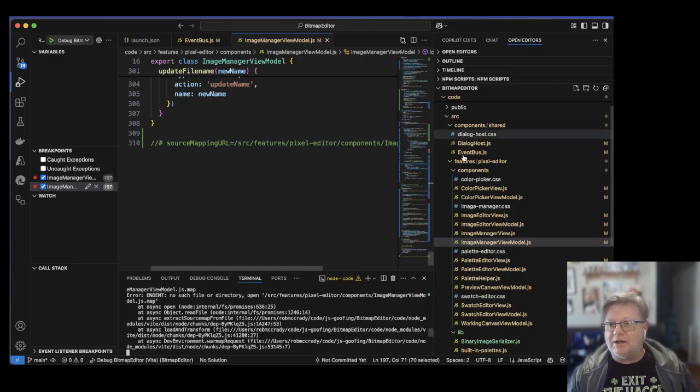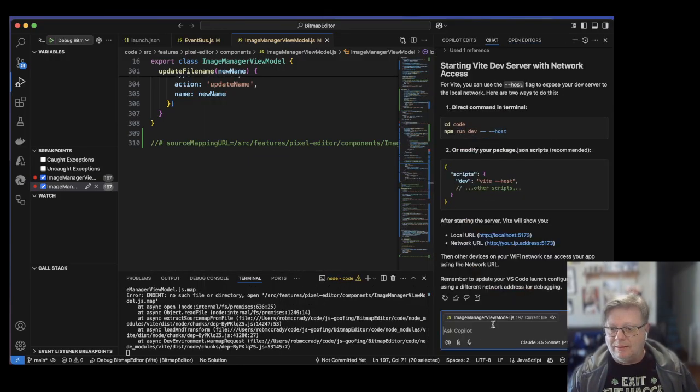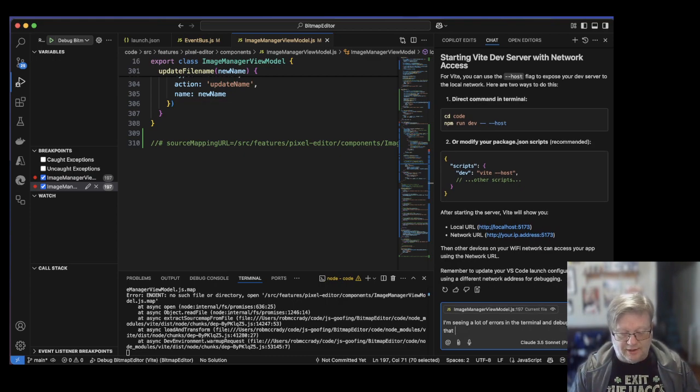Okay, let's talk to Copilot. I'm seeing a lot of errors in the terminal and debug console that it cannot find the source maps for a lot of these files.